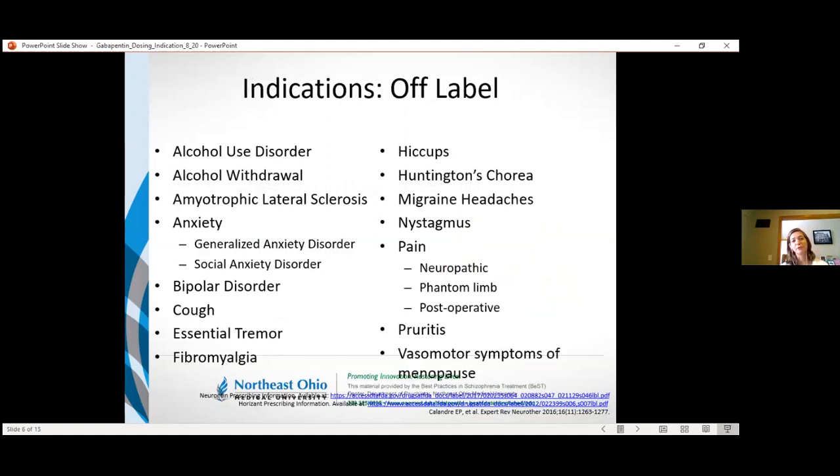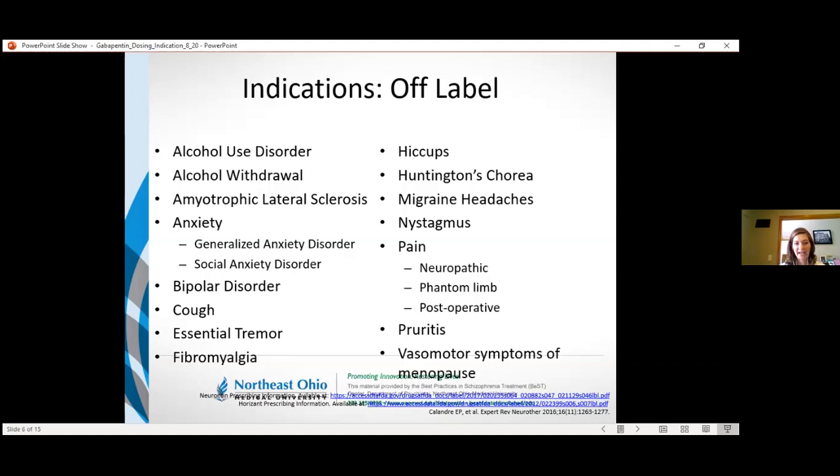The first is ALS, amyotrophic lateral sclerosis, Lou Gehrig's disease. Gabapentin has been used often, not for an orphan drug status, but more in a compassionate care type setting. They've tried to use it for spasticity, or if there is any nerve pain or other pain associated with that. It has a little bit of evidence. It tends to be more case reports, and unfortunately, there are some reports of it not having any benefit whatsoever. So that tends to be a more unique setting, a one-off type situation.